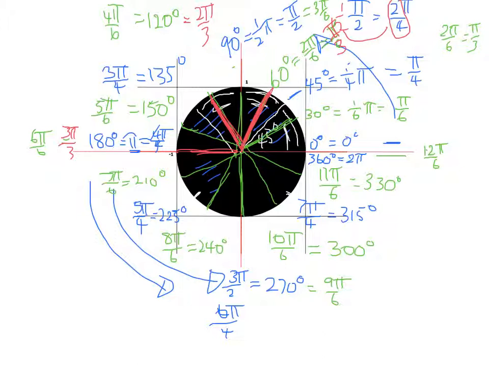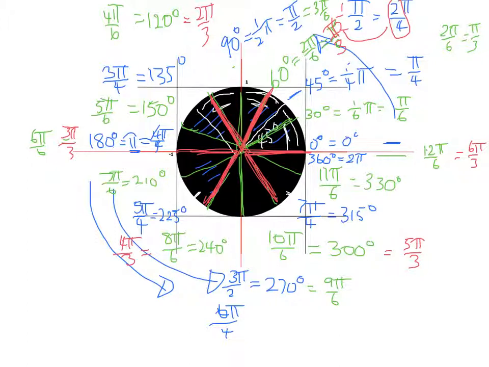Then we hit the next one over here, 8 over 6, which is equal to 4 pi over 3. Then the next one will be over here, 10 pi over 6, which is equal to 5 pi over 3. And then we come back around to 2 pi, which is equal to 6 pi over 3. So we can have a half a circle, which is 180 degrees, and we can divide that up into any number of fractions. The nice comfortable ones are 30 degrees, 45 degrees, 60 degrees. So we've got a bit of a mess there, but that's the different ones that are there.